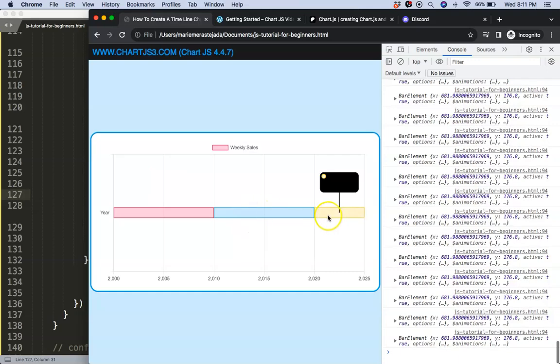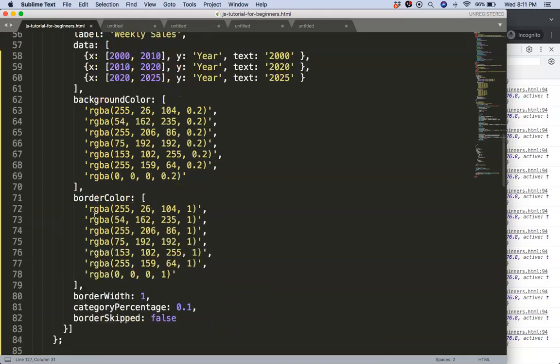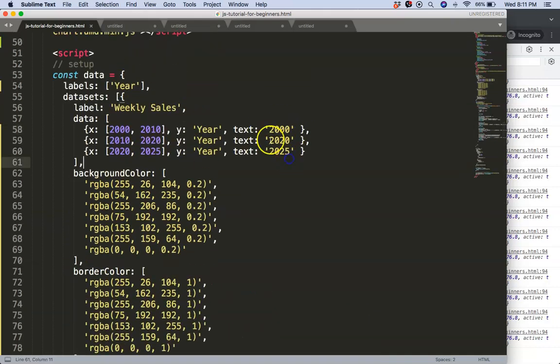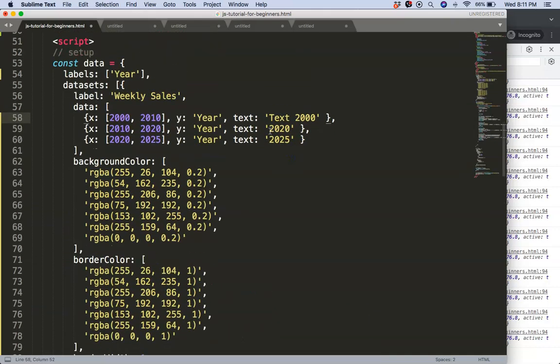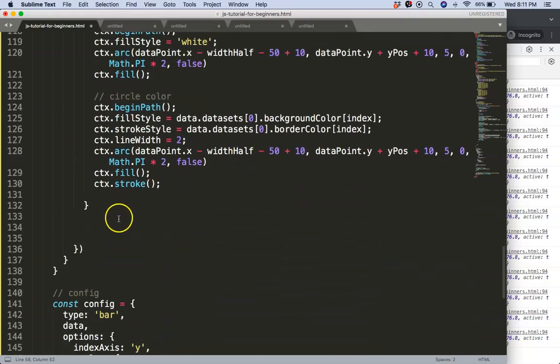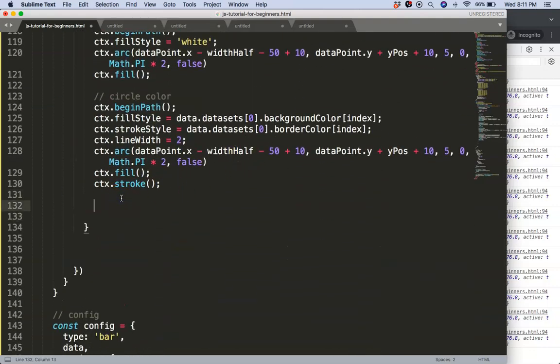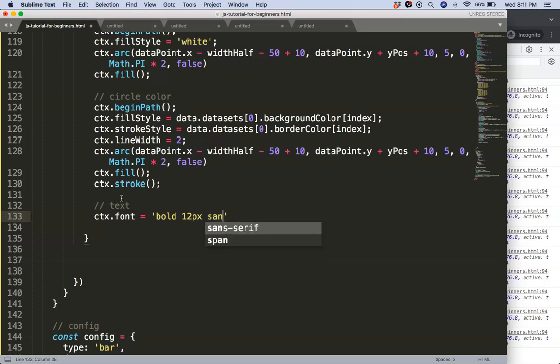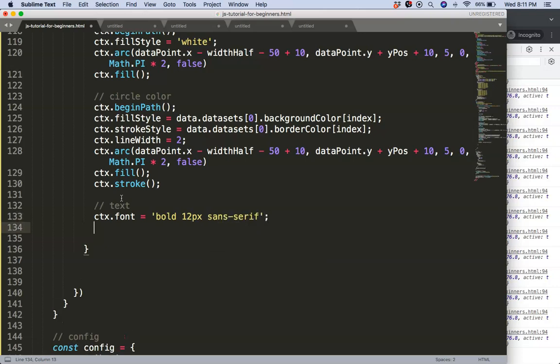Got a winner here. So final item. Let's make the text and then we're straightforward, and then we're done. So for the text, I want to extract these items here, and this could be anything, text, ABC, blah, blah, blah. Anyway, what we're going to do here now is text. And for the text, we're going to first say ctx.font. Going to define what we want for this. Do we want it bold? In this case, yes, so we put it in bold. Then I'll say here 12 pixels and then the default Chart.js font.